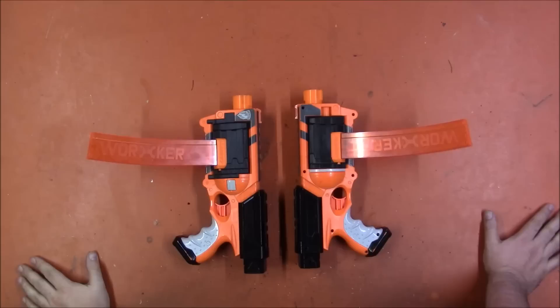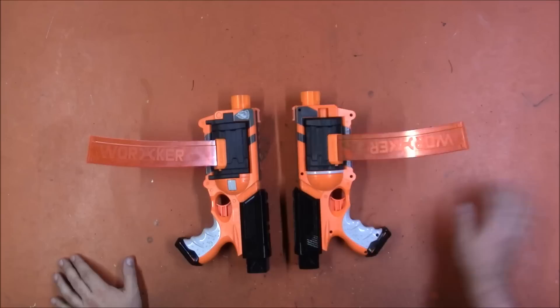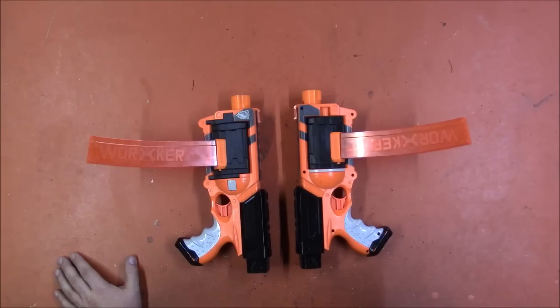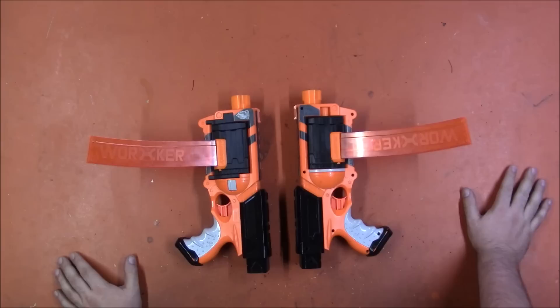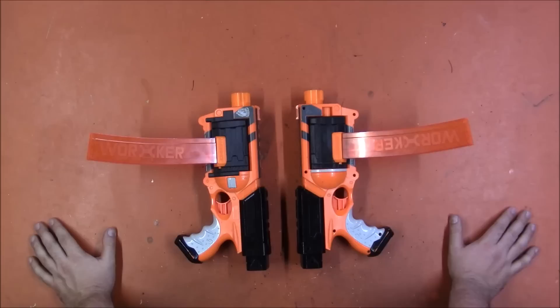As you can probably tell from that footage, these are entirely too much fun. The build was a bit troublesome, not because of the kits, but because of the hardware I was using. One of them is currently hitting 100 FPS — give or take, 100–105 — and the other is hitting about 90–95, and I have no idea why since they have the same internals. They've got Kraken motors, Flywheel of the World wheels, same cage, but the motors are a little suspect. Some have been in the shop long enough that they had rusted, and others were factory rejects I was given. So I may go ahead and order fresh motors and see if that makes a difference.